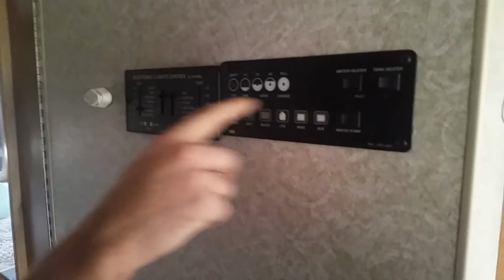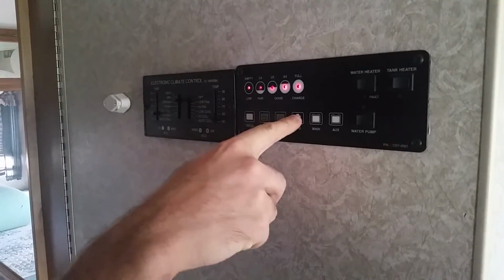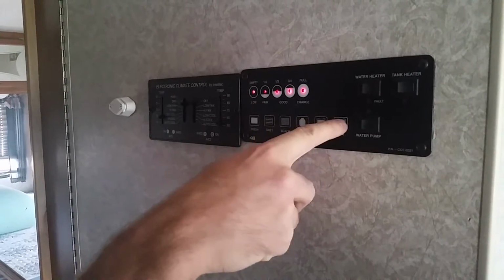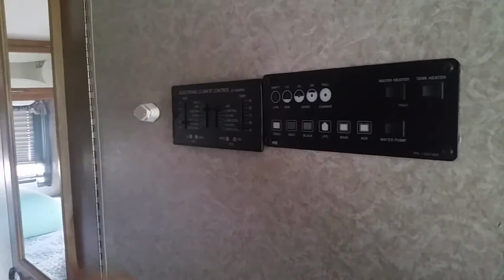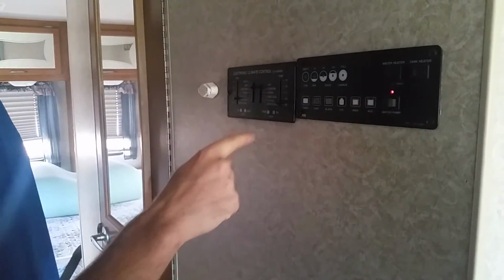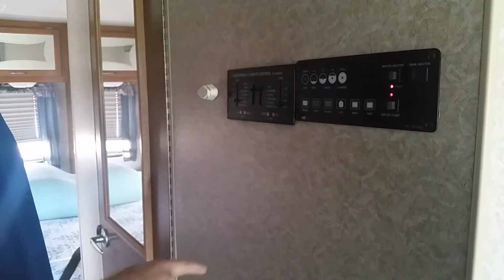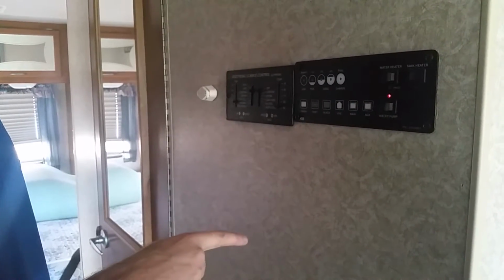Over here you're going to have your main control panel. So you're going to have all your tanks here, so your fresh water, gray water, black water, your propane, your main battery power, and your auxiliary power. When you are dry camping, you're not hooked up to any services, you'll need your water pump turned on, and your water heater is an electric. Simply press the water heater button and it'll automatically turn on.